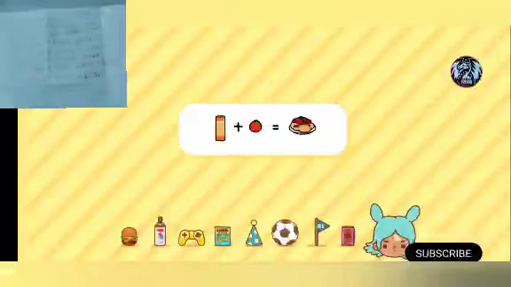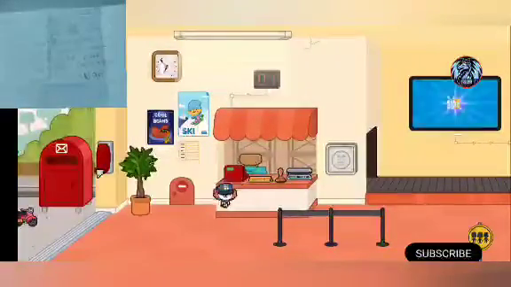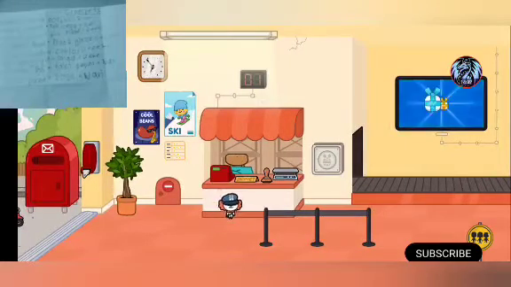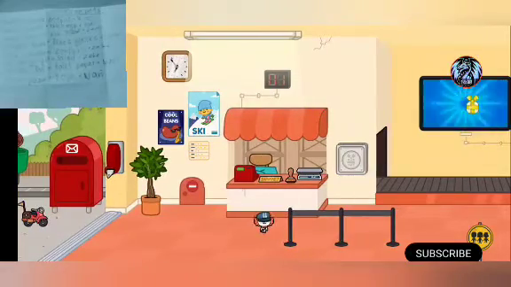Crumpets, where are you? Okay. There we go, here's the crumpets. He's pretending to be a mailman, but he's really a crumpet right now. I don't know how to take his head off, because he's just too small. Okay. Crumpets.